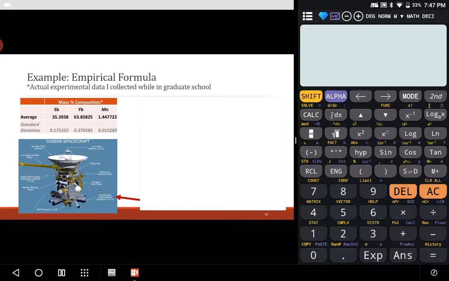What this radioisotope thermoelectric generator does is it has a radioactive element, such as plutonium, that produces a lot of heat when it's decayed. And this generator, RTG, converts that heat into electricity to power things like this spacecraft. This is a deep space probe that has been launched into outer space. This technology has been around for a while. It just hasn't been very efficient.